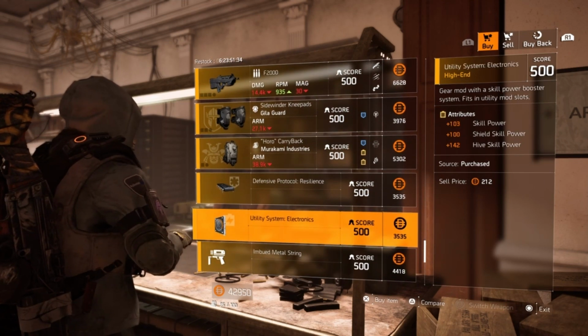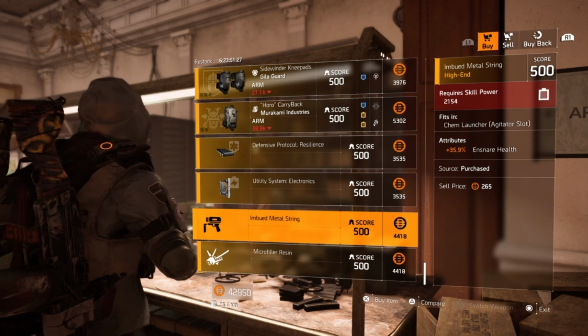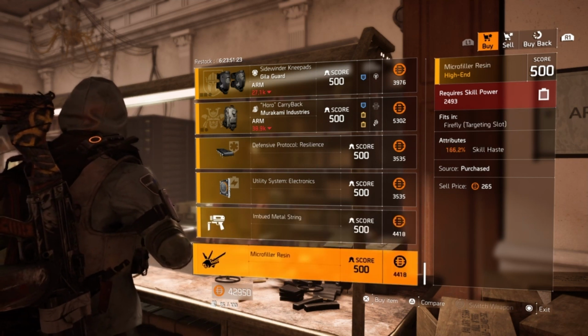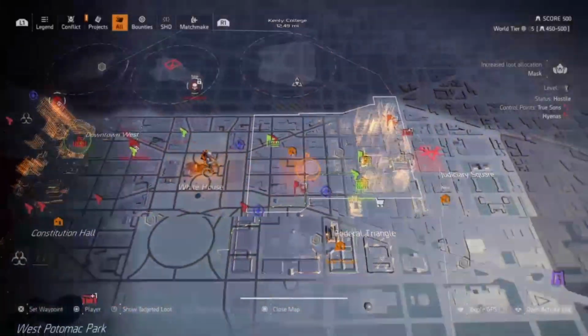Next, we have a utility systems mod with 103 skill power, 100 shield skill power, and 142 hive skill power. Next, we have a Chem Launcher, 35.9% and snare health. And then finally, we have a Firefly 166.2% skill haste. On to DZ East, and we'll see you guys and gals when we get there.